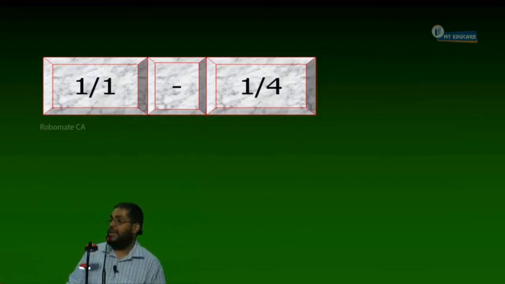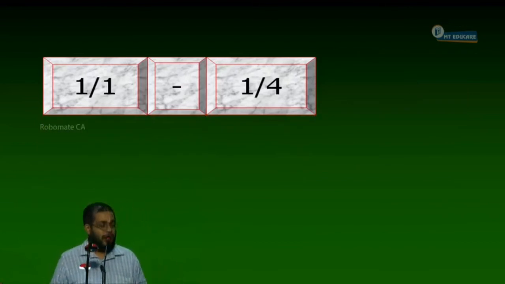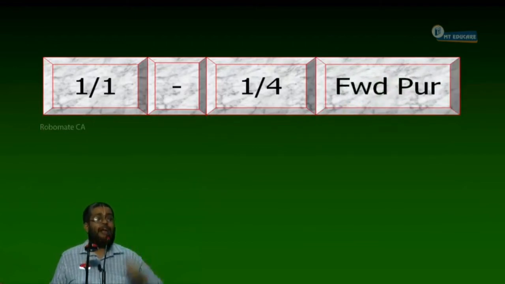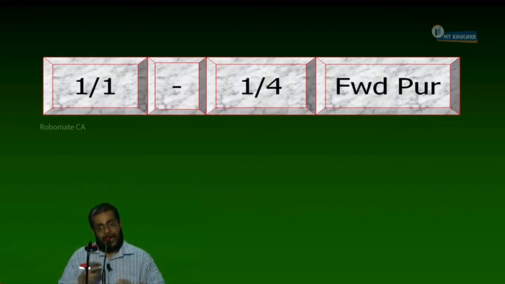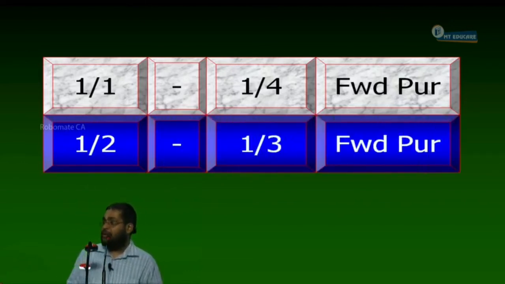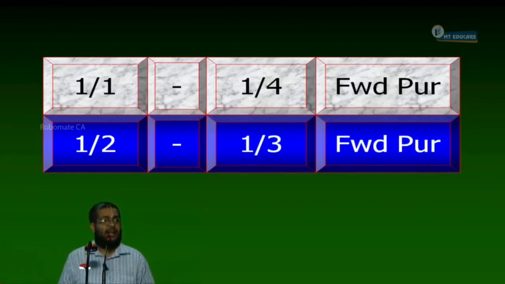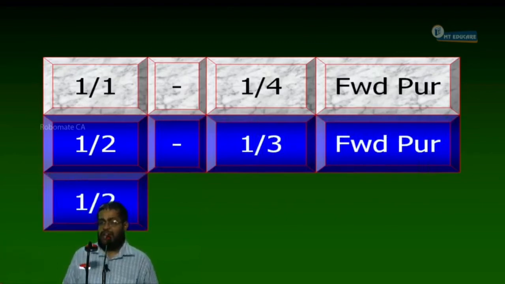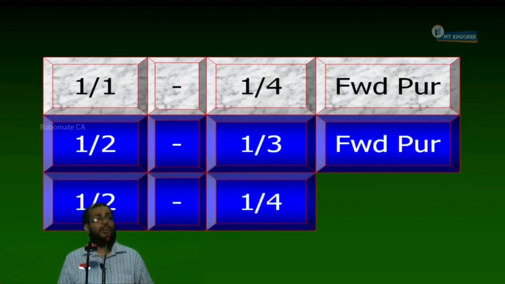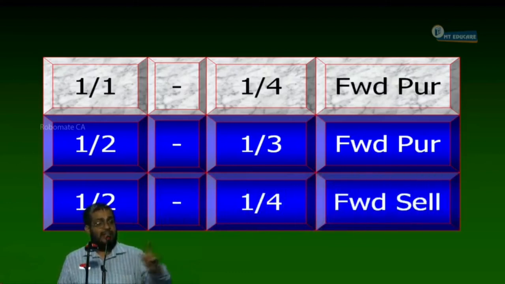Now, please once again tell me. Originally, I wanted to buy my dollar on 1st April, so I went for a forward purchase. When I got my phone call, he said he wants the money on 1st March. Again I ran to the bank on 1st February and entered into a new forward contract for forward purchase. But the original forward purchase must be cancelled. How to cancel? On the same 1st February, I enter into another transaction maturing on 1st April, a forward sell, to counter the original forward purchase. Are you all following?